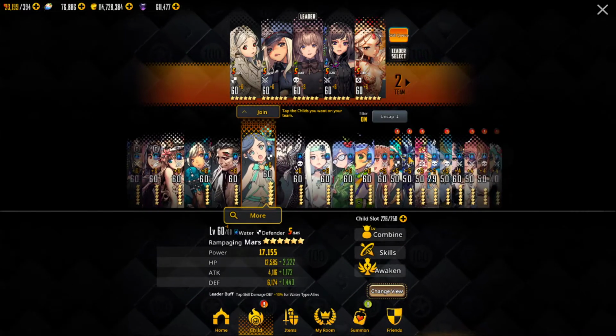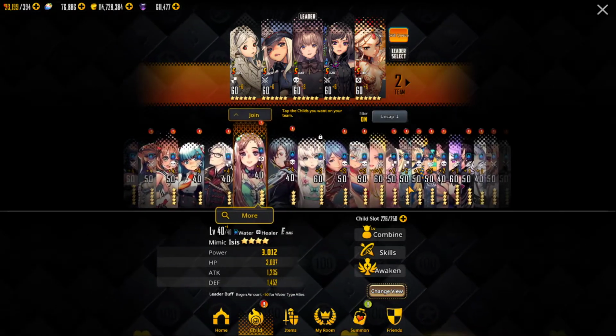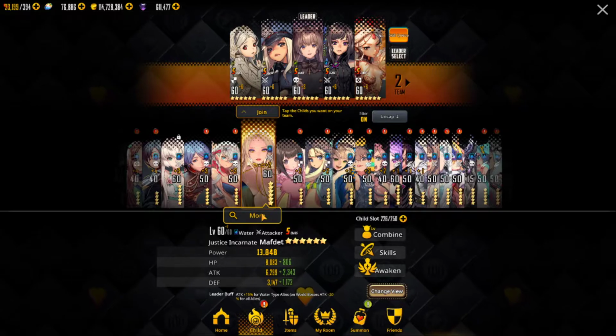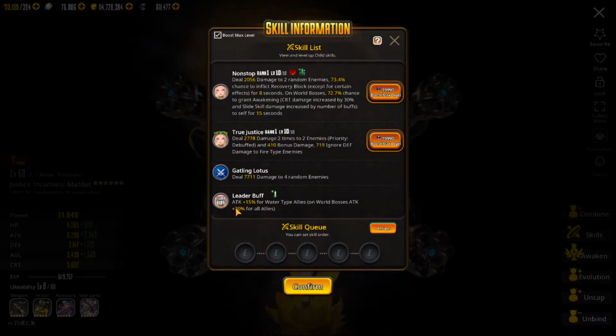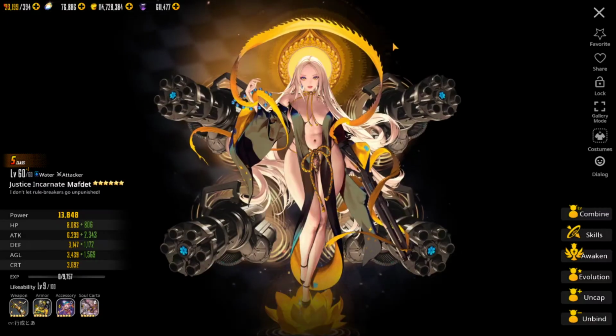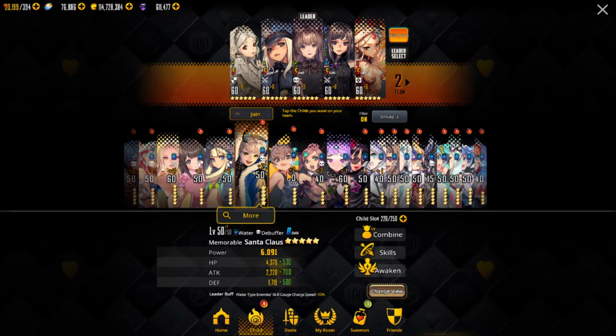So Thetis and Math Det are 2 that you might want to focus on. So I'm using Math Det right here, Fire Water Tucker. She's got an excellent leader buff on her skill. Attack is plus 15 for water, and then on the world boss, it's attack plus 20 for all allies. So she's an excellent one to use on this world boss if you want to. And then the other one I was thinking about looking at was Thetis.